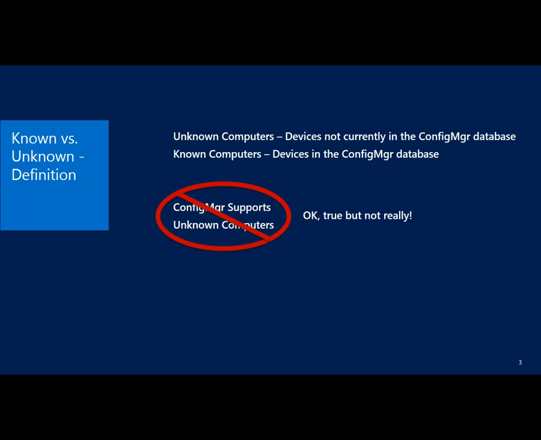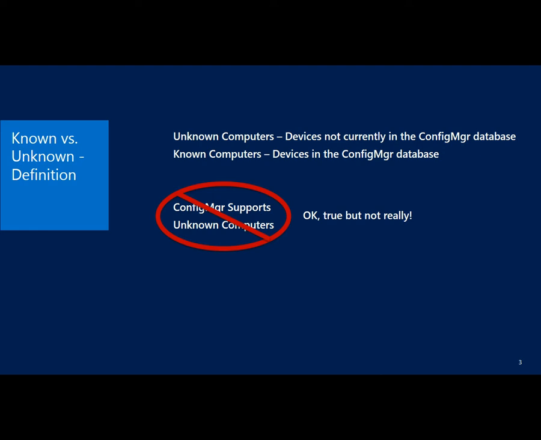But the real point here, probably splitting hairs a little bit, is that we don't image a system that we don't know. We don't image a system that we can't target, is another way to say it. Now, we may not know about this new system that's being turned on and plugged into the network and that we're going to image. True enough. So that's why it's splitting hairs. But the point is, in ConfigMgr, in order to accommodate the unknown computer's need, we actually created placeholder records, if you will, that can be substituted.